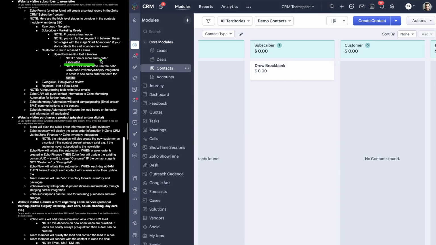So note, one or more sales orders associated would consider someone a customer. You don't have to manually do these things. The reason I put this here, one or more sales orders associated equals a customer, is we can integrate your orders into the Zoho system, either through inventory. We can push them over to a sales order module inside of Zoho CRM. There's different ways to do it. Depends on your situation, your different technology that you're using. But if we notice, hey, there's orders against this contact, they're a customer. They've ordered from you. They're not going to be a subscriber, okay? So you can automatically have these segments done for you. You set it and then forget it so that you can look at your information in an organized and helpful way, okay? So that's customer.